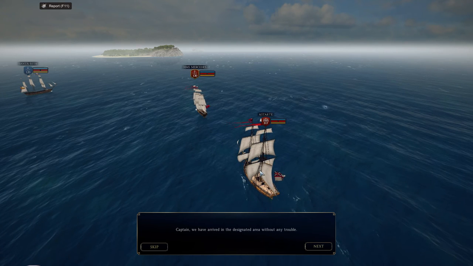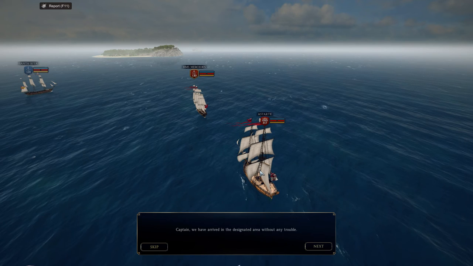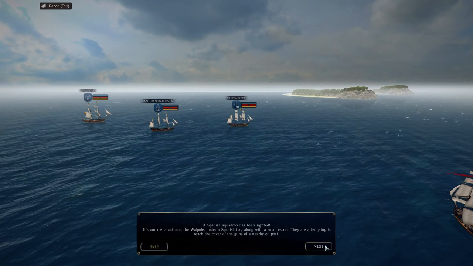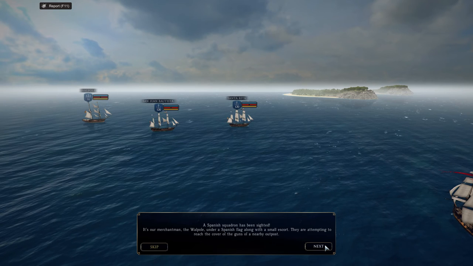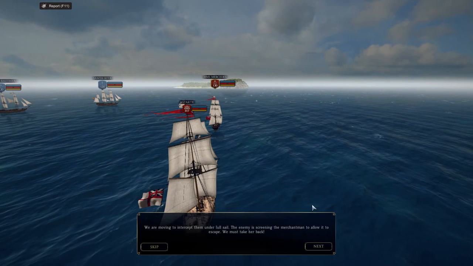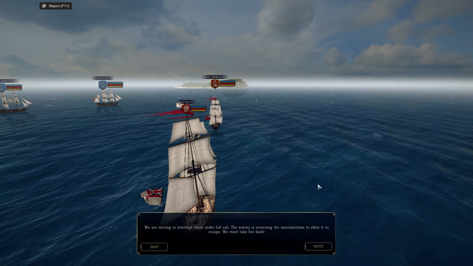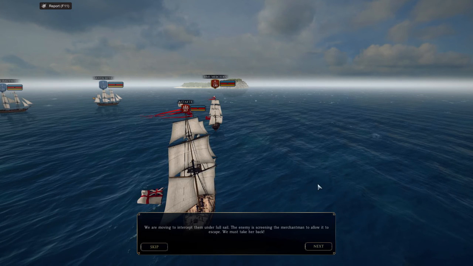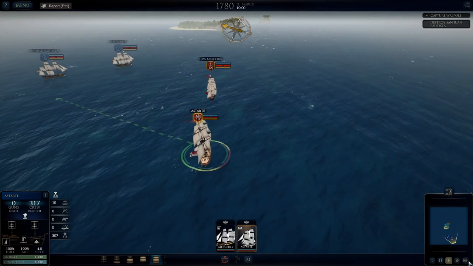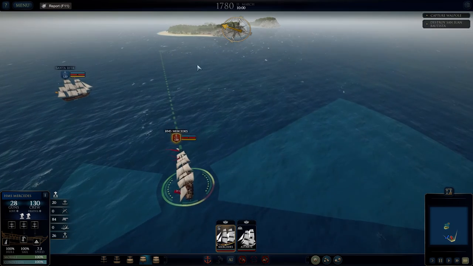Captain, we have arrived in the designated area without trouble. What we're looking for is a supply ship that contains the army's and fleet's supply. A Spanish squadron has been sighted. It's our merchantman, the Walpole, under a Spanish flag, along with a small escort. They're attempting to reach the cover of the guns at a nearby outpost. We are moving to intercept them under full sail. The enemy is screening the merchantman to allow it to escape. We must take her back. And we will.